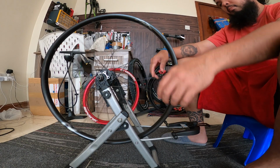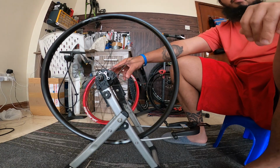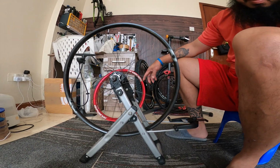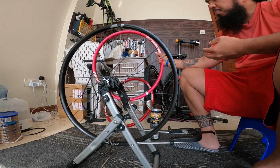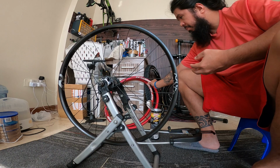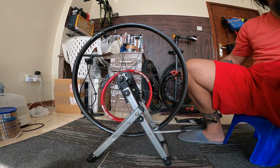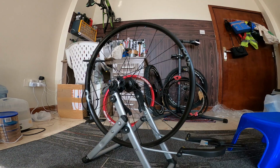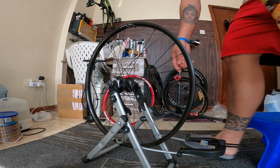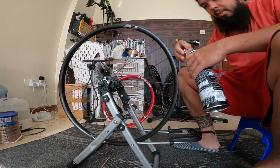Alright, going back. So I have here 26 rims. Actually this came from my dirt jump bike, and I also got a new Spank rim. It's 32 holes and it's red in color. So we're going to change this one, and I will show you how I'm going to do it.